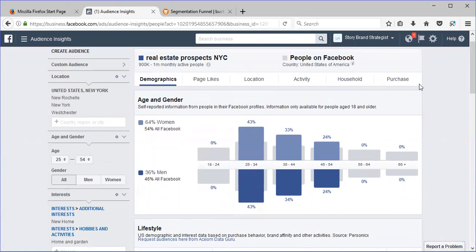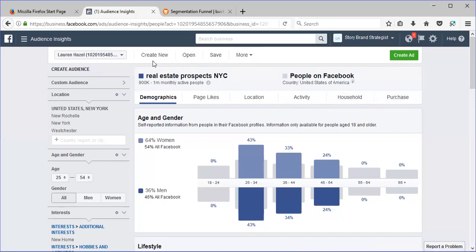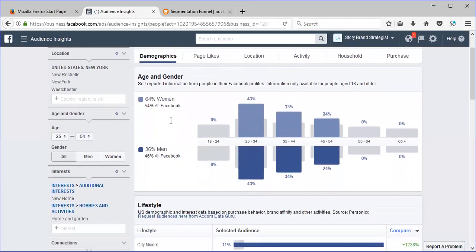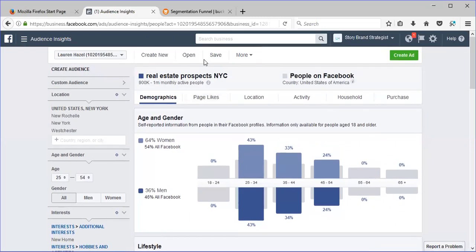So if you're running Facebook ads, I highly suggest that you go into your audience insights. You create an audience for yourself, like I just walked you through. And then you look at page likes to see the kind of places that they like so that you can add that information into your ad, as well as looking at their purchase tab, which is at the end, to see what kind of car they drive.